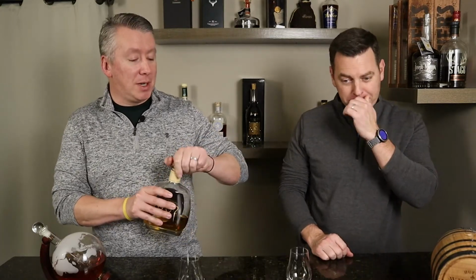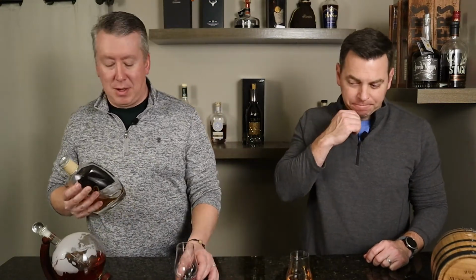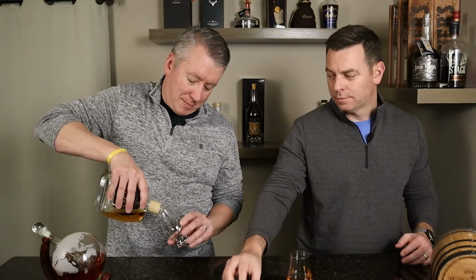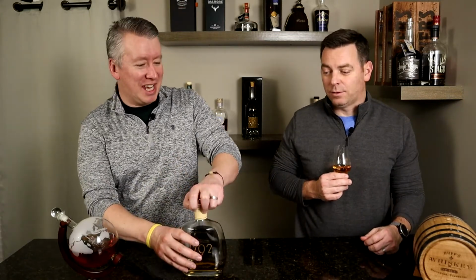Again, it's a high rye. High rye, that's just what they're known for. Somewhere between 15 and 25, around 20-ish is what I'm guessing. So let's see. The big lip on this makes it a little harder to pour. But the unique shape, I like the shape of the bottle and the cork. It definitely stands out on a shelf. Yes, it does. I always think it's going to be heavier, like that Whistle Pig one. It's plastic. It's not metal. So no.